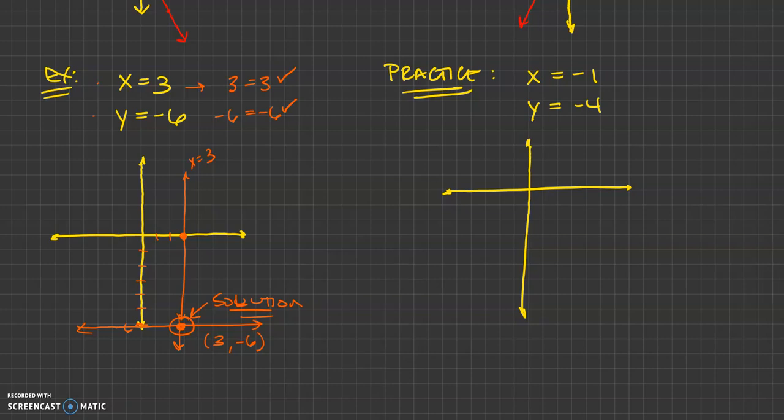All right, so now that we are back, you have hopefully done that. We're going to go to x equals negative 1. So that's x equals negative 1. Y is equal to negative 4. And there we go. They intersect right there. They intersect at negative 1 and negative 4. And that's your solution. And again, you can plug either of these values in, and you see that negative 1 equals negative 1, and negative 4 equals negative 4.